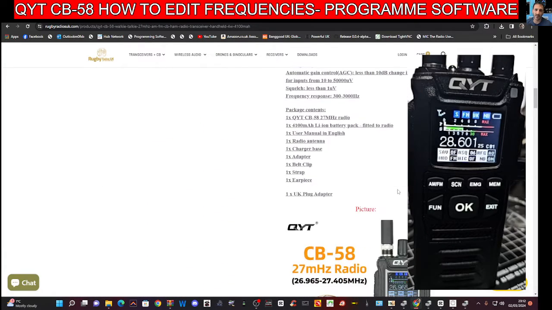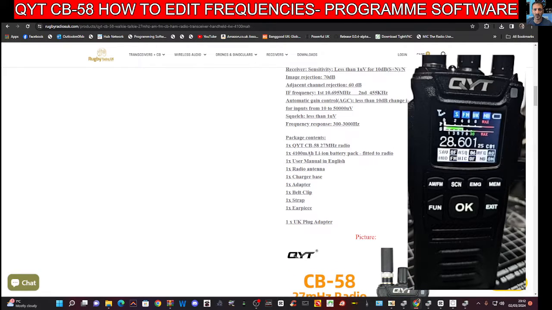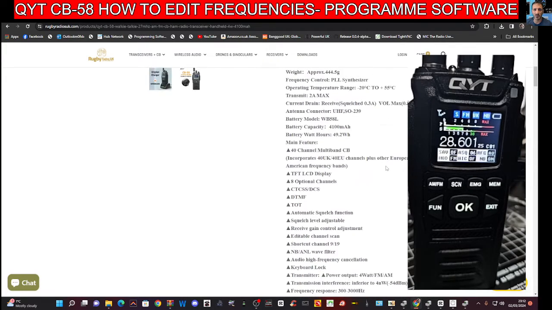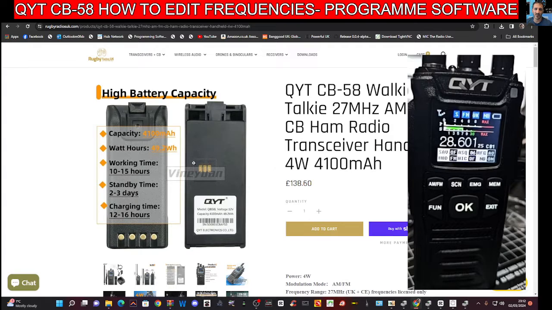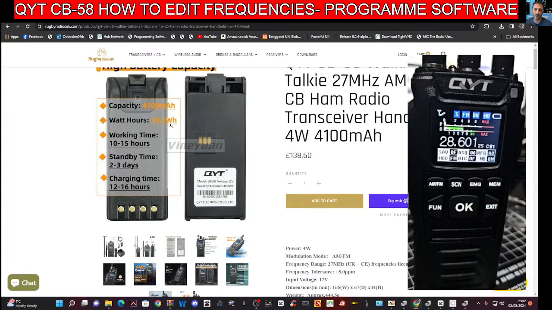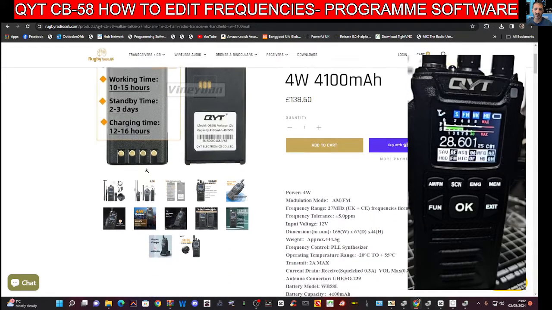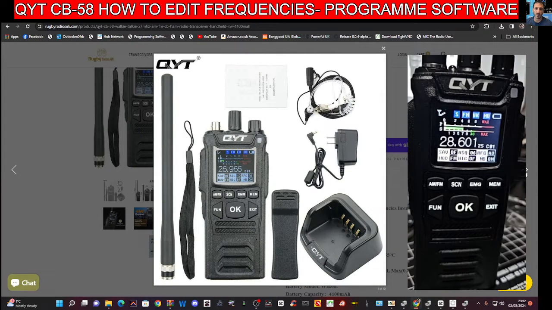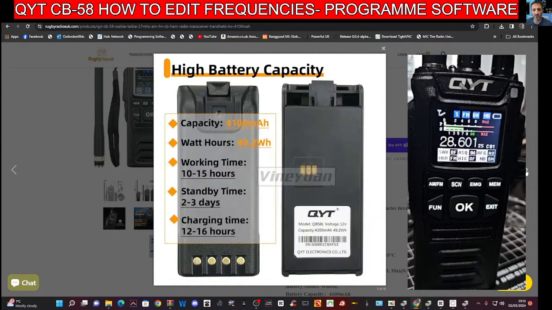And it says here in the packaging, 4100 milliamp lithium ion battery pack fitted to radio. 4100, and that's what we want. It says working time 10 to 15 hours, way better. Charging time is quite long, overnight. And then we've got some other pictures here. Let's just scroll through and then we'll end the video.